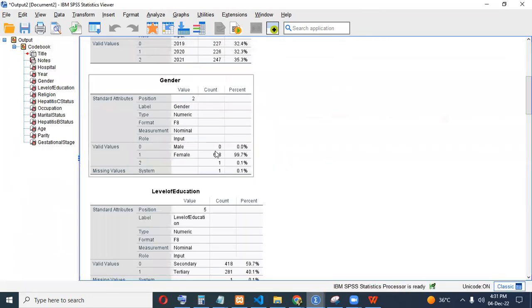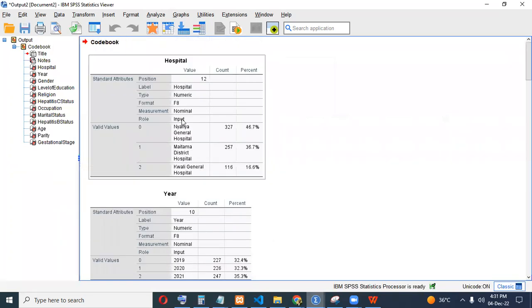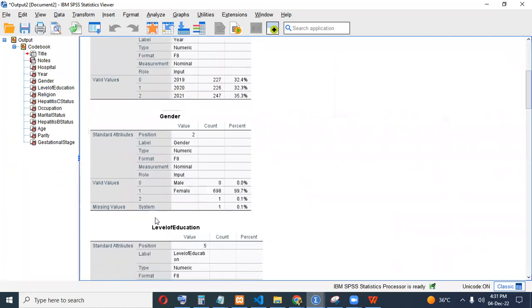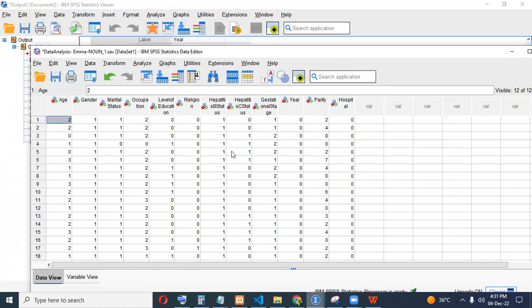Okay, let me be very sure. Was it for hospital? No, it was not. Hospital was complete. It's for gender, right? Gender had missing value 1, right? So let's go back to gender and see which was skipped.